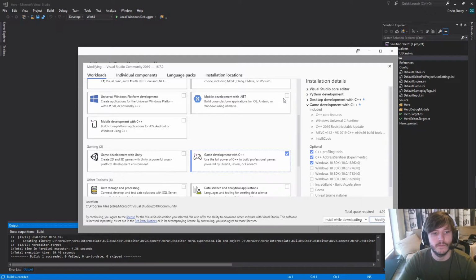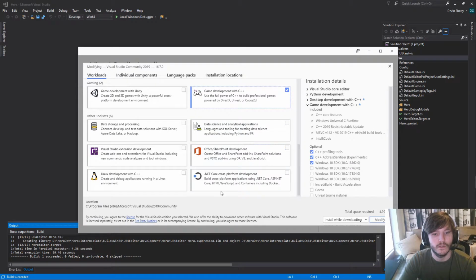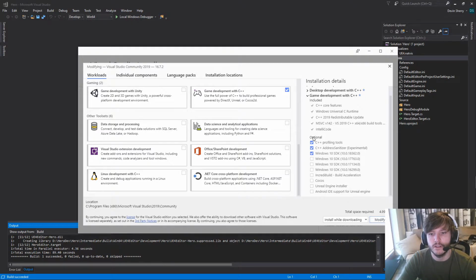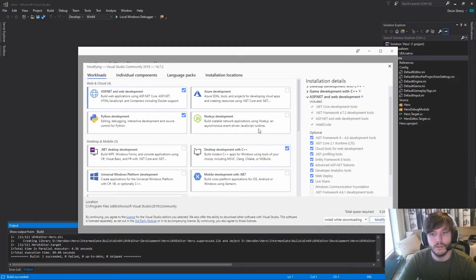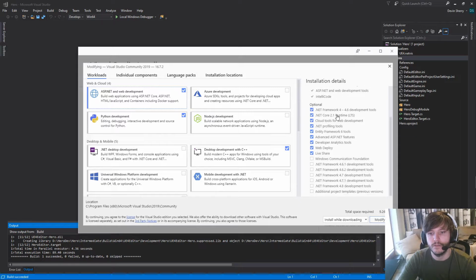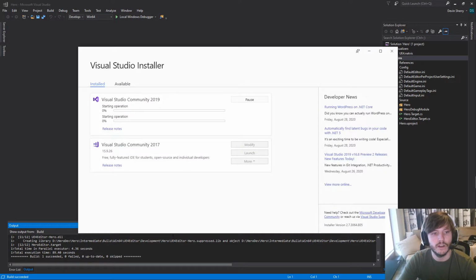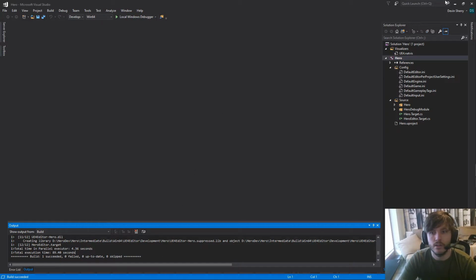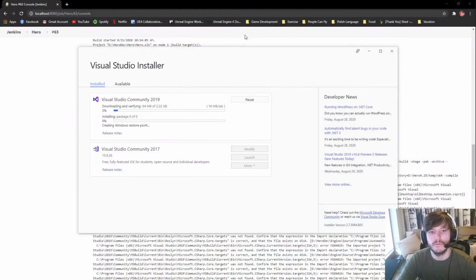I don't know if we need .NET or anything. Optional. Let's just do .NET framework. Okay, so we'll do modify. We'll add that. Okay, so we compiled the hero.